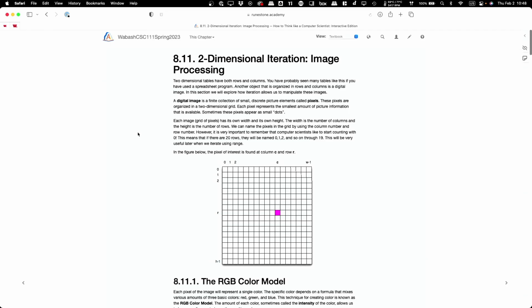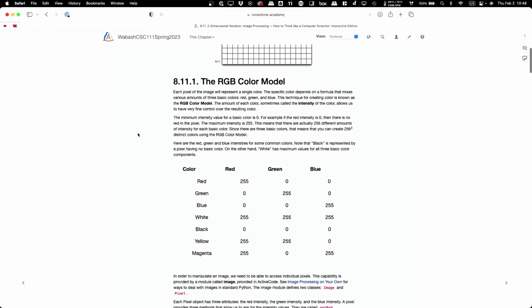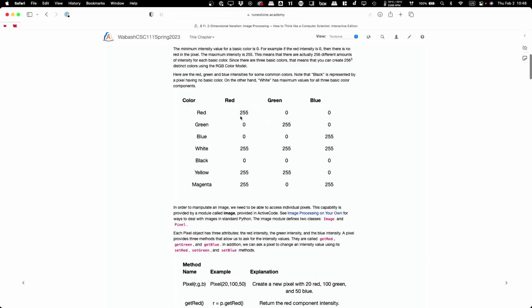Okay, so what you can do then in terms of image processing, I'll just show you a quick example here, is, well, first off, the colors. Red is, of course, fully red with no green and no blue. What's all zeros correspond to? Black. And what's all 255s correspond to? White. And then other colors are just going to be mixes of however much red, however much green, and however much blue.